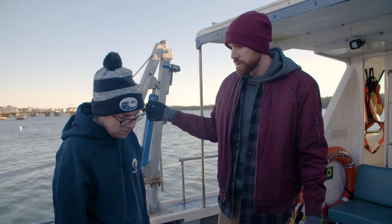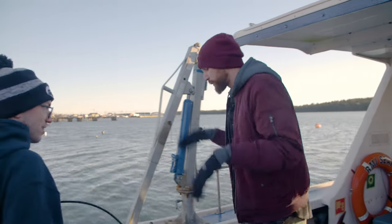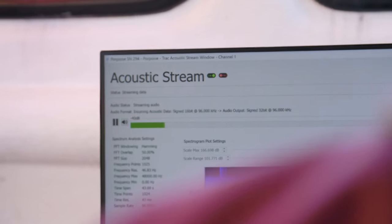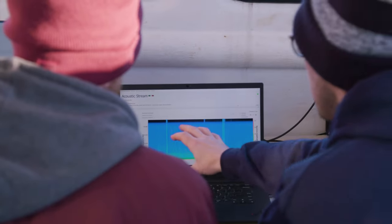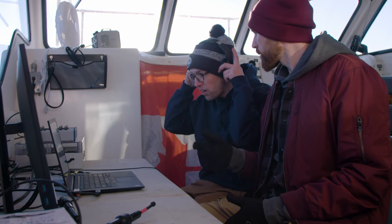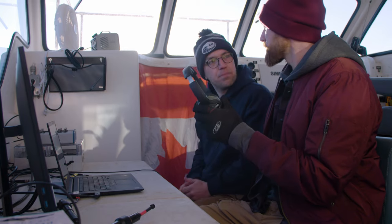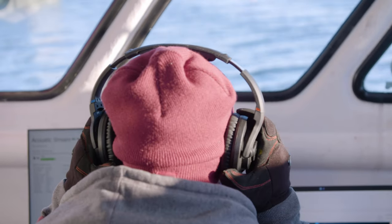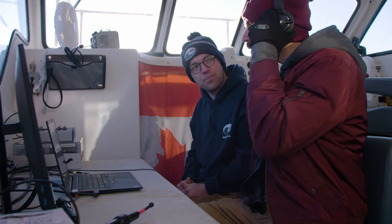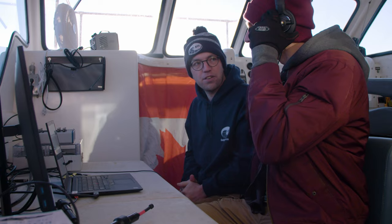Can we put it in the water? Yeah, let's do it. Do you want to deploy it? Yeah, I'm actually becoming a professional at these things - I've deployed two things already. So now that we have the hydrophone in the water, we can use our program here and actually see the sound and listen to it. If you put the headphones on, you'll be able to hear all the sounds that are in the water right now. I could go to sleep to this. You don't fall asleep when you do this, do you? I try not to. That's important.